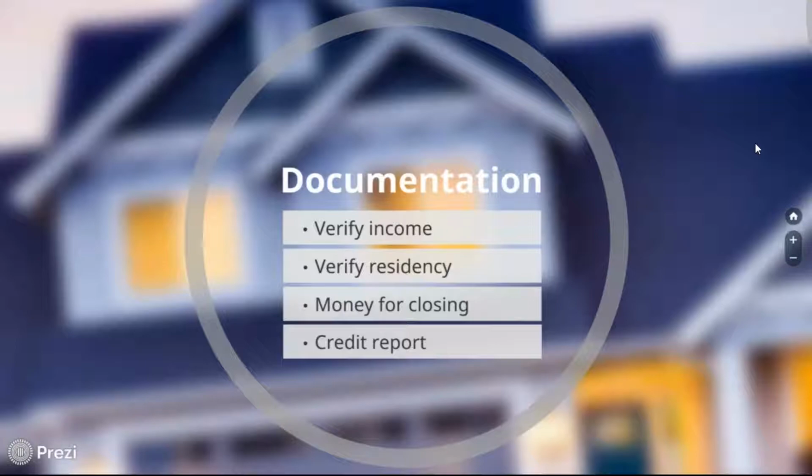So we just need to go through and ask the questions and address those concerns that you have. There are times where we may have to say, hey, you're 9 months away from being able to qualify. But at that time, we can evaluate the credit and say, okay, these are the things I would do so that we could get your score higher and get you better products and better pricing in the future. So there are waiting periods on those types of things, but that's something we can overcome. In a worst case scenario, we at least know a time frame on when you can qualify.